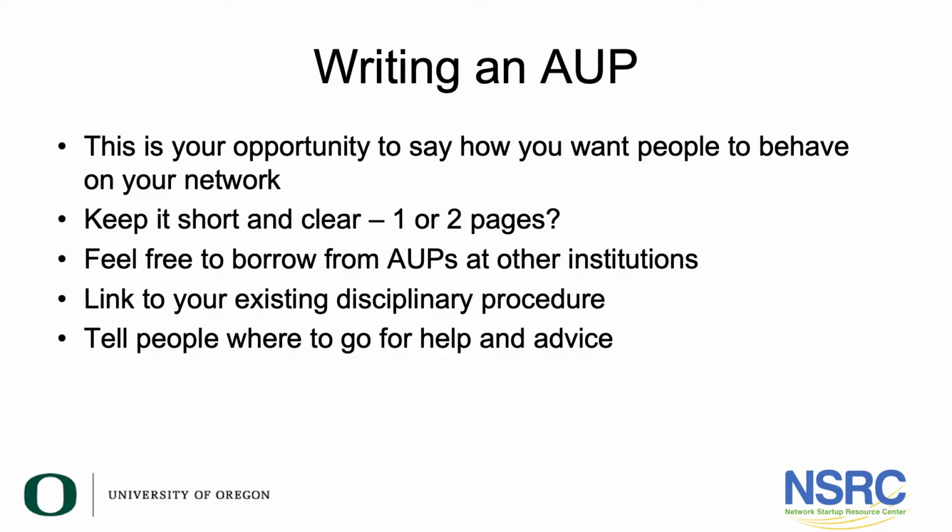If your student record system has federal identifiers for each student, maybe that information should be very protected, and if it's on somebody's laptop, the laptop needs to have a secured hard drive. So you need to have a data classification policy and a data handling policy as well. But back to AUP. So this is your opportunity to say how you want people to behave. You want to keep it short and clear.